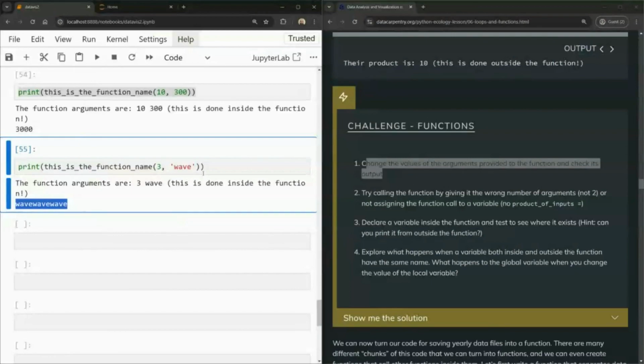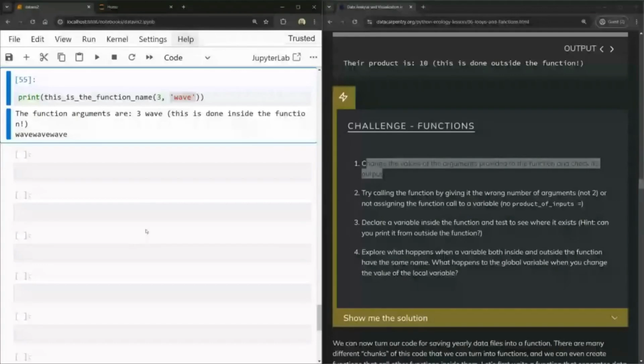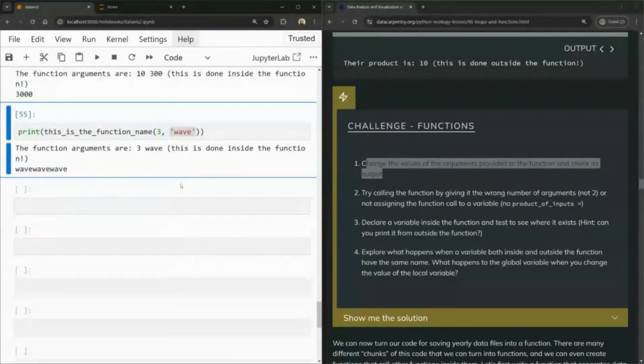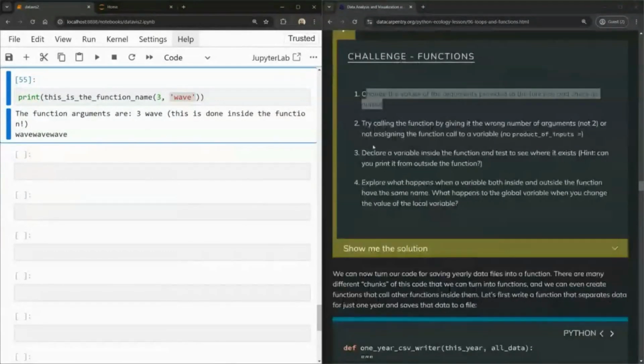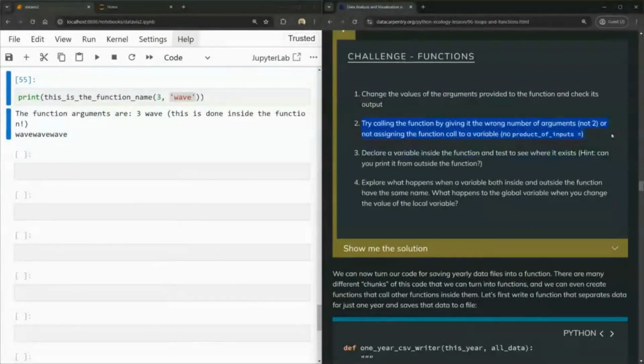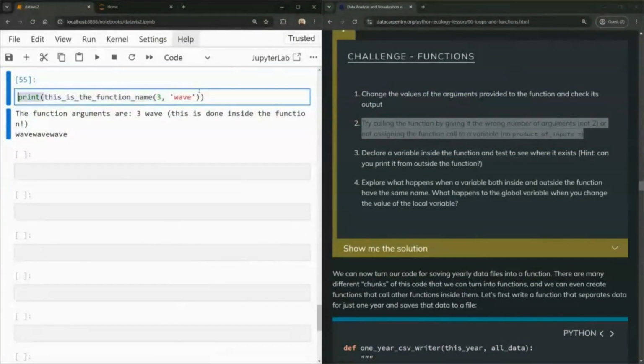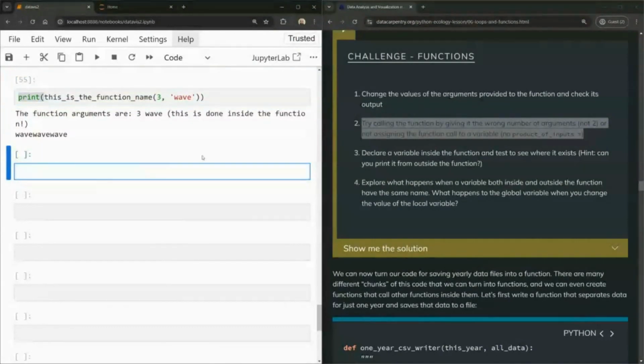So you'll just multiply the string 3 times and output that. So be careful when passing arguments around, so that you don't get weird results that you didn't intend. Then exercise 2, try calling the function with the wrong number of arguments, for example.